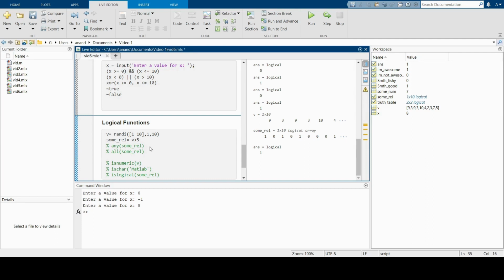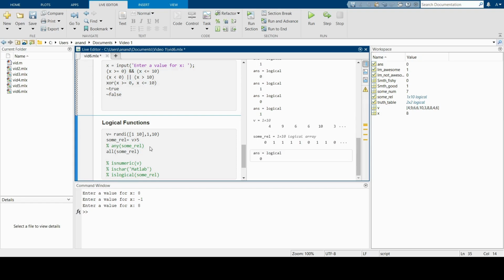Now we have the logical function all. The all function in MATLAB is used to test if all elements of an array are non-zero or logically true. This is essentially an extension of the logical AND operator.